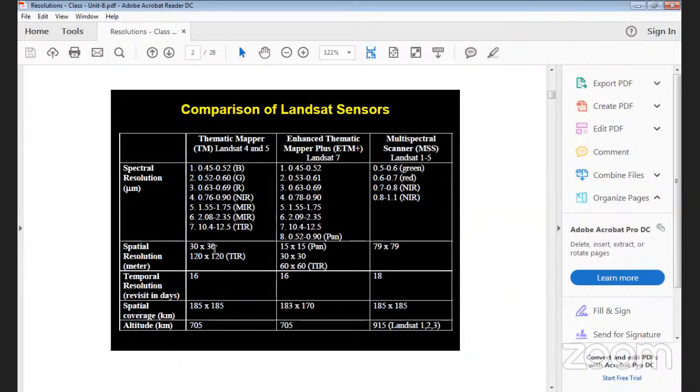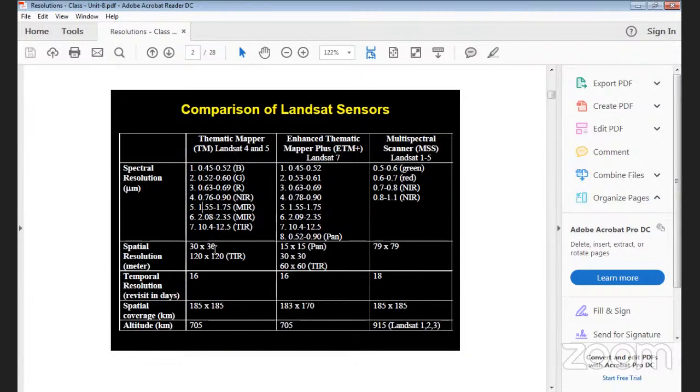And again the sixth one, 2.08 to 2.35. That also belongs to the MIR. MIR means mid-infrared rays.